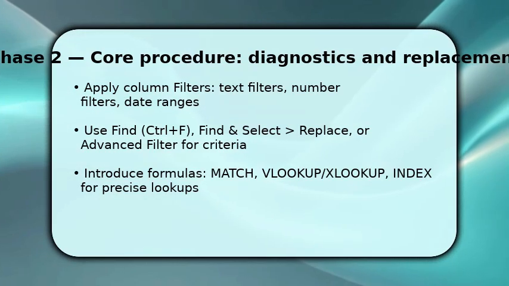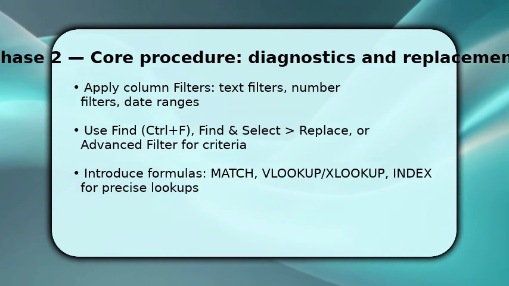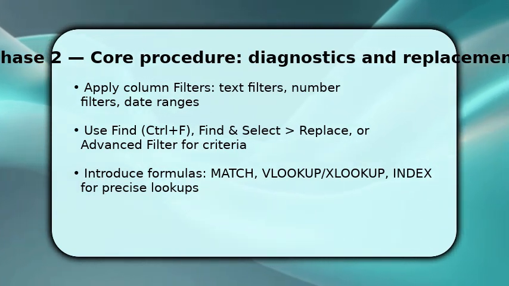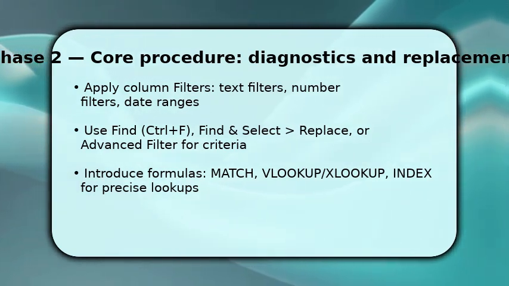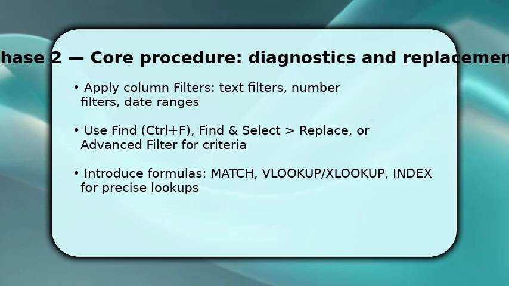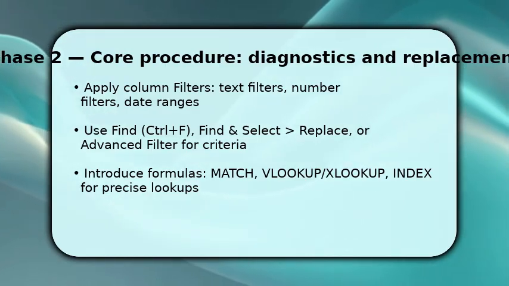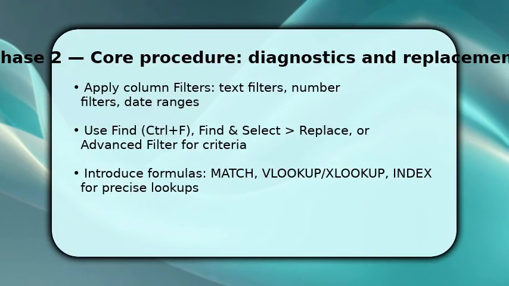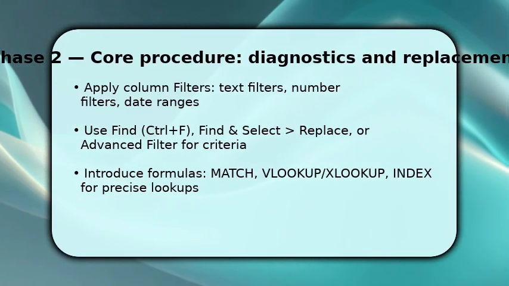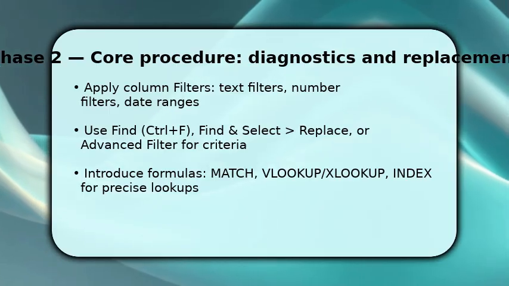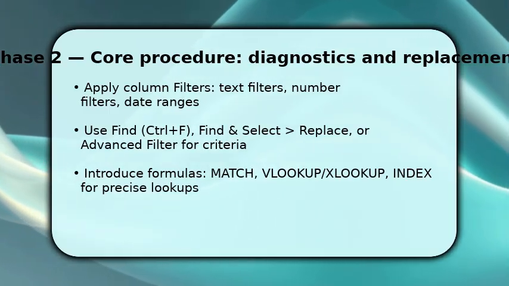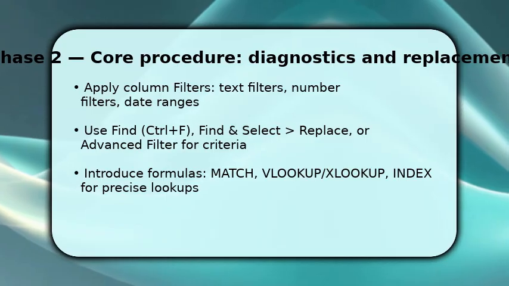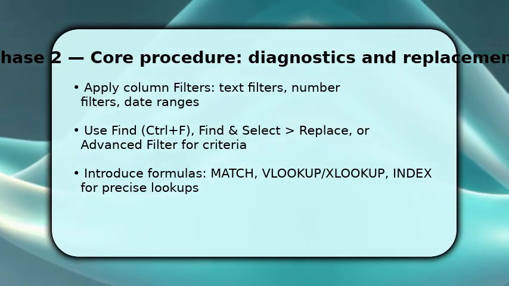Now you dive into finding values. Start with filters to narrow columns by text, numbers, or date ranges. This immediately reduces noise. If you need exact occurrences, press Ctrl+F and step through matches, or use Replace for bulk corrections. For relational searches, use Match with Index or VLOOKUP/XLOOKUP for table lookups. These return related fields rather than just locating text.